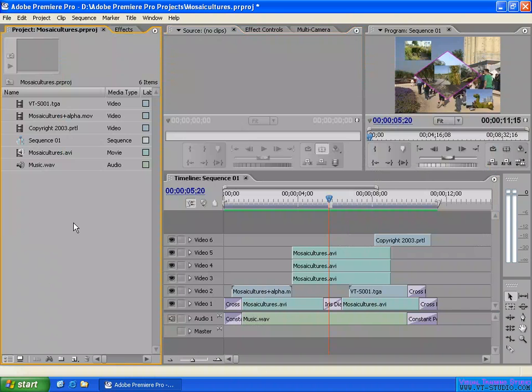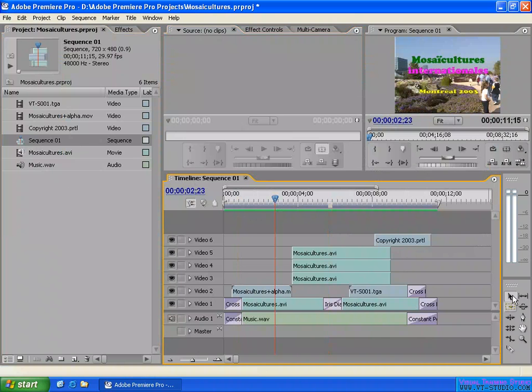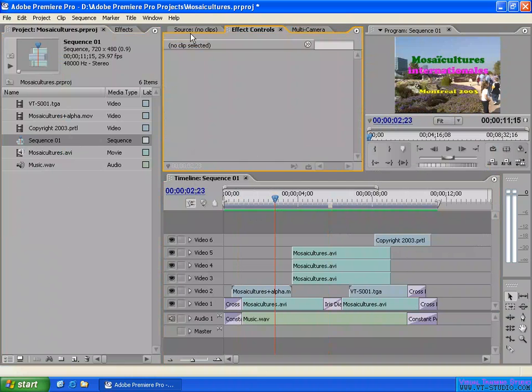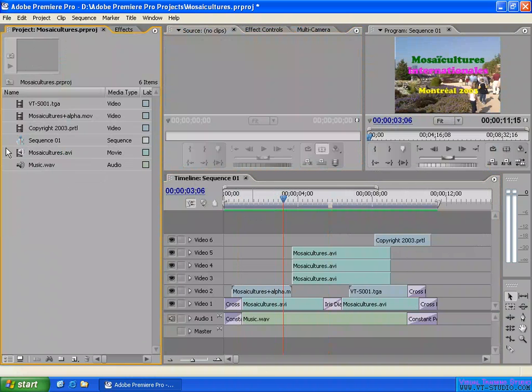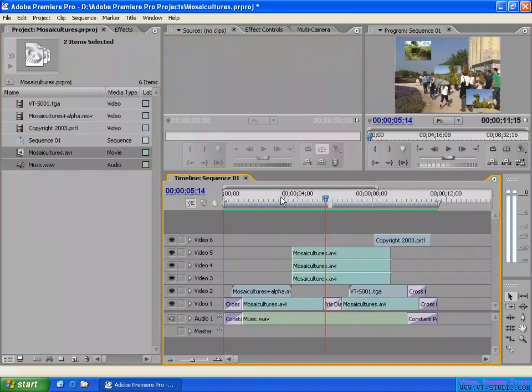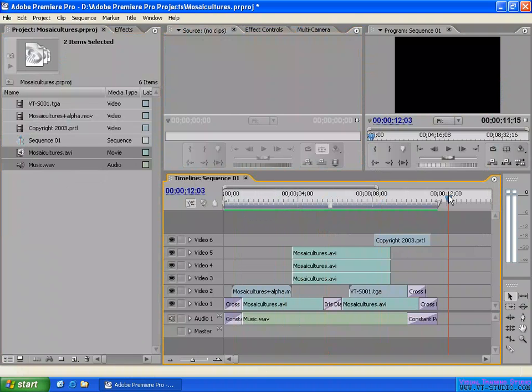For the edit, you will create a sequence in your project panel here and open your sequence in the timeline panel here. As you see, this is a very simple editing sequence. You use all the tools and panels in Adobe Premiere Pro to make up your sequence. Assemble your media files into your sequence logically from left to right. This is the normal playback.